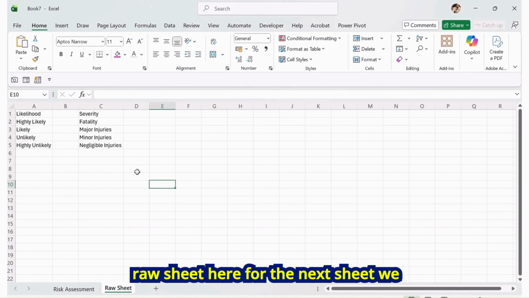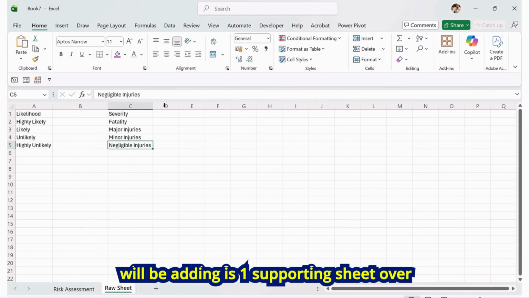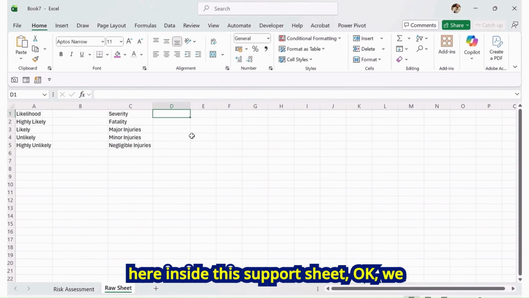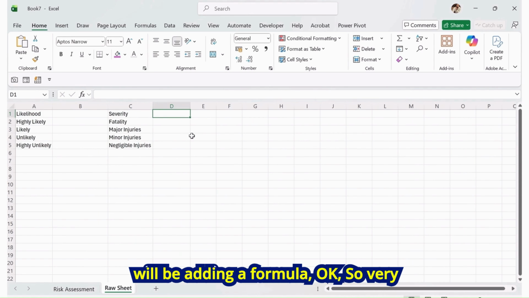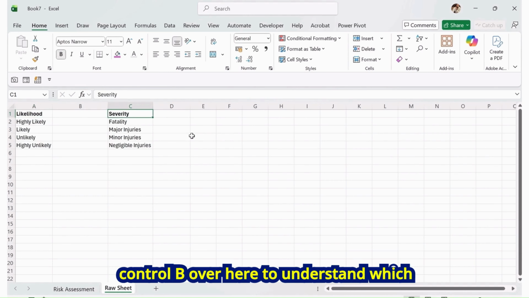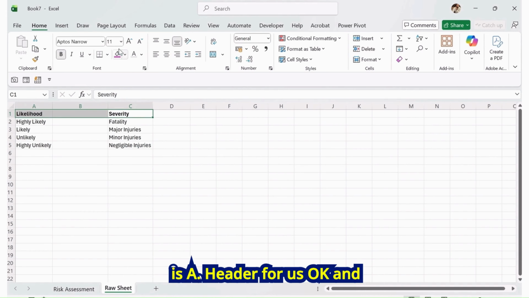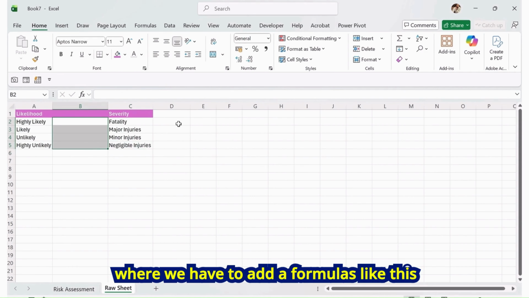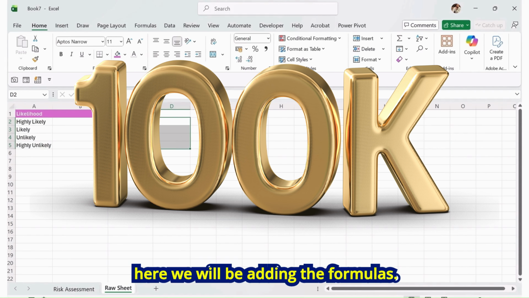For the next sheet, we will be adding one supporting sheet over here. Inside this support sheet, we will be adding a formula. It's very simple to add. We'll do a Control B to understand which is the header for us, and where we have to add the formulas. Here we will be adding formulas.